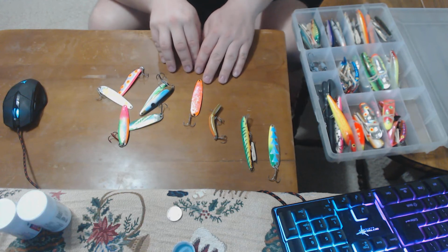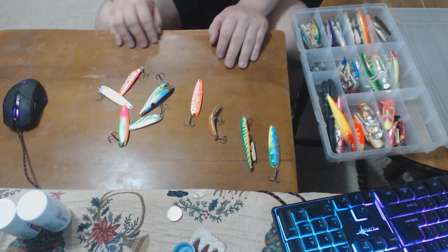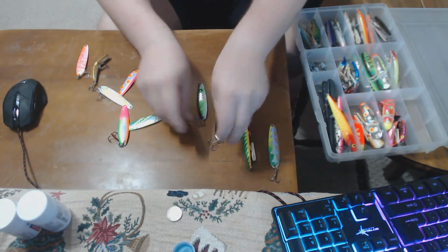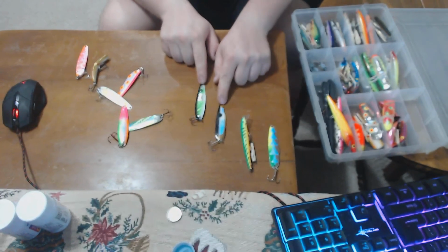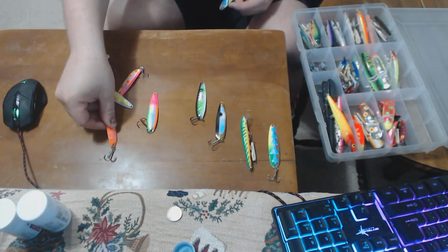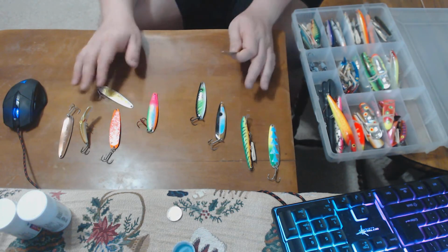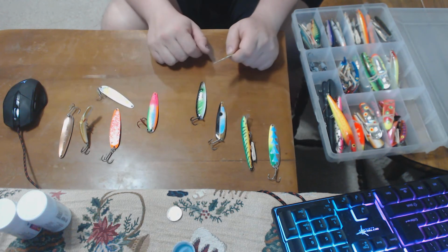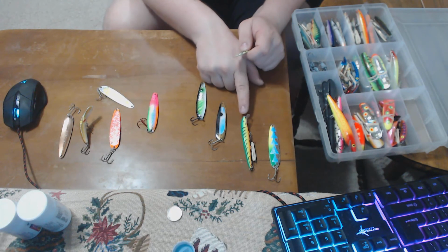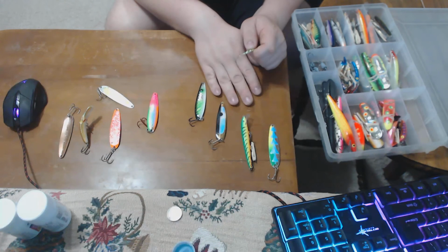Usually what I end up doing is setting up one side with one color pattern and the other side with the other color pattern. So this side might be fire tiger and natural. We'll say that. So this one's kind of the same thing, you know, kind of got greens and stuff going on here. And I'll say this side is pinks and orange. So I'll run pinks and orange on that side. And then if I have one side out-producing the other, then I might start mixing in some of these. But I might start changing this one into more of, we'll say similar to the greens, but it might be more green and blue, more colorful on this side rather than more of a natural pattern.